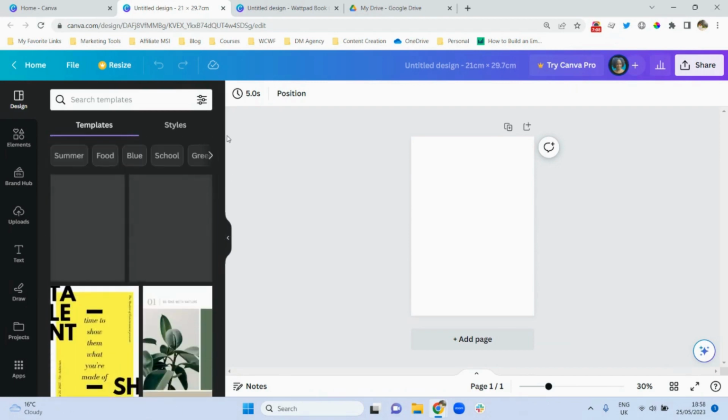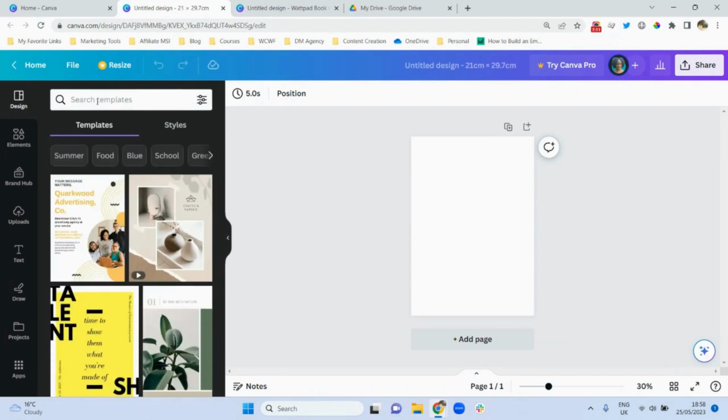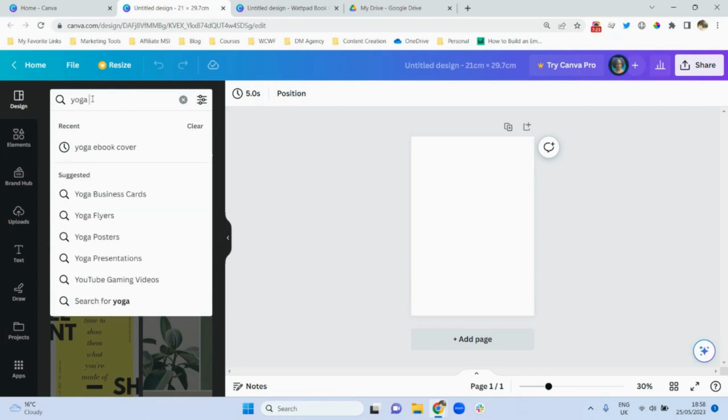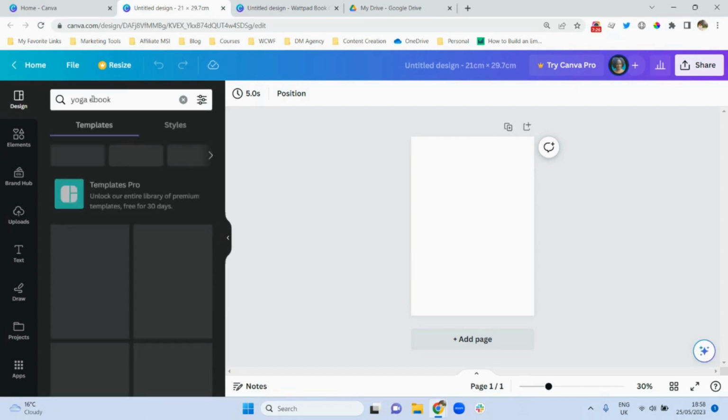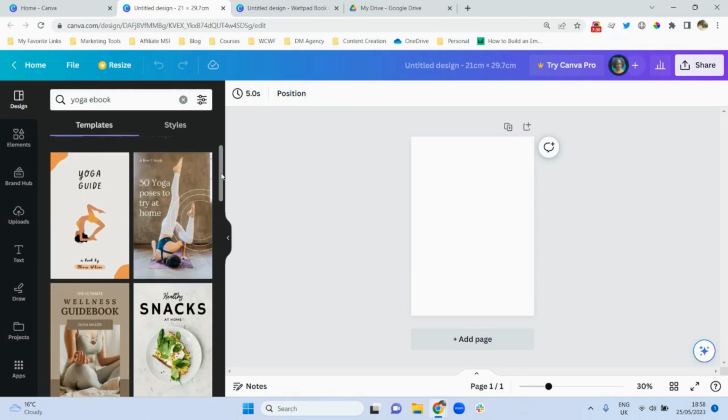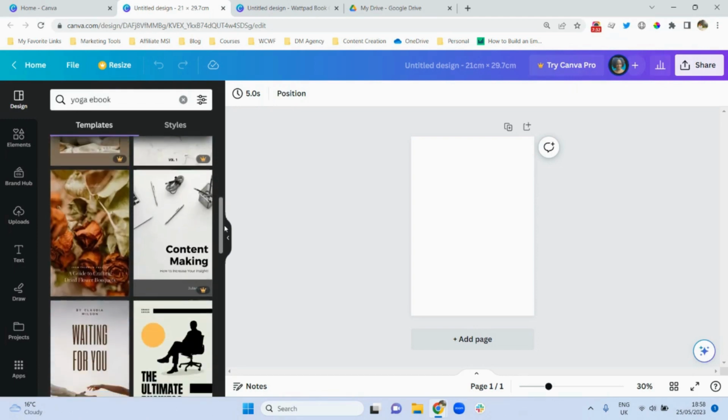But if you just want to look for a specific category, a specific topic ebook, you can search their templates. So let's say I'm creating a fitness ebook or a yoga ebook. I'm going to search for yoga ebook, and Canva will give me some suggestions of what I can use for my cover.